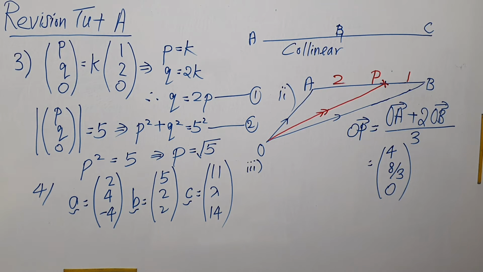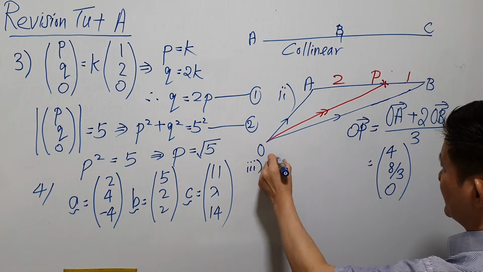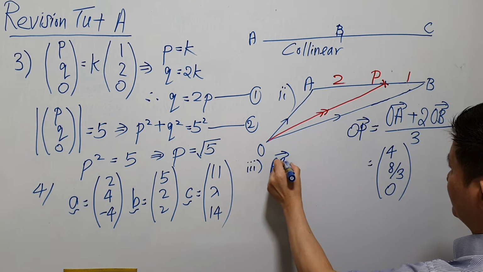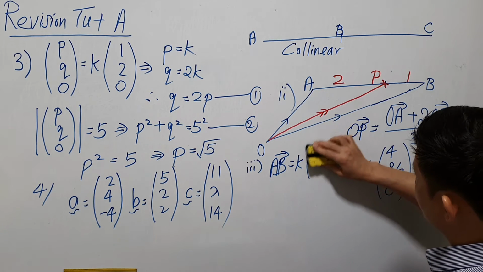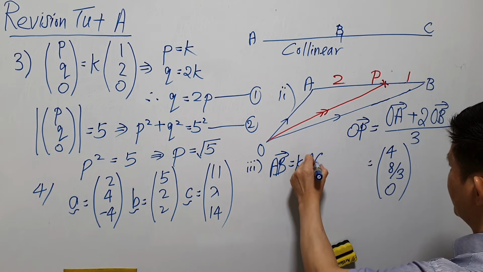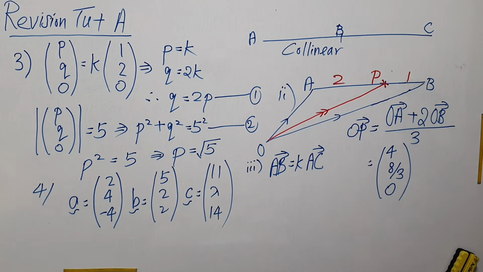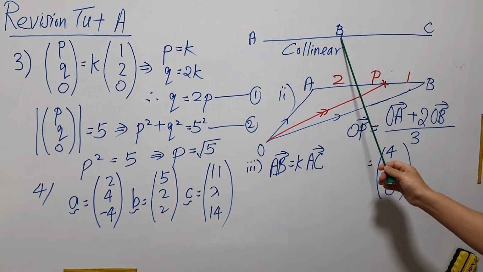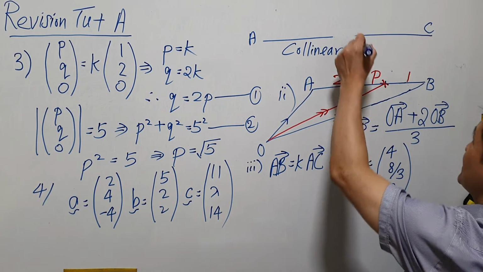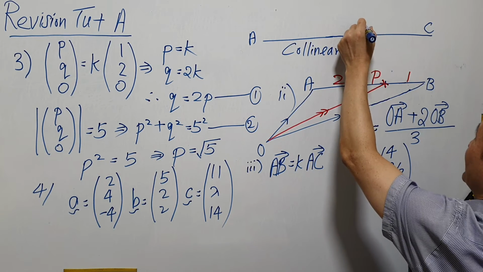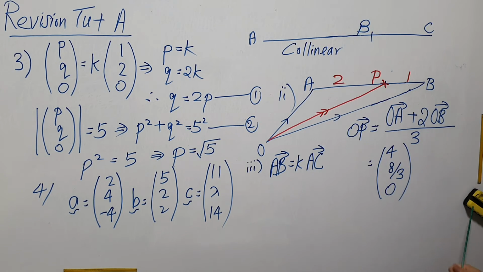If that is the case, then the vector AB will become a multiple of the vector, say AC. If three points are collinear, like in this case, A, B, and C, then AB is a multiple of AC. Of course, B need not be right in the center. I better change this before you think they have to be. So this is B.